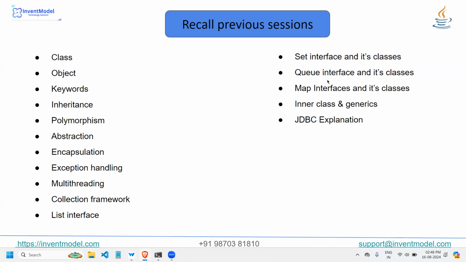So just tell me, what is generics in Java? Generics is used for type safety. If you are using generics, you create a class and use a placeholder for the type, and when you create the object of your class, then you can define your data types, like in the constructor body. So these are the benefits of generics and inner classes.